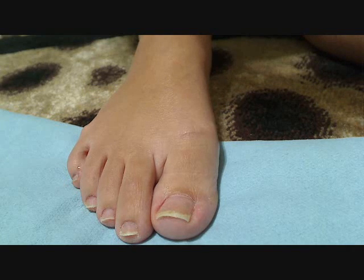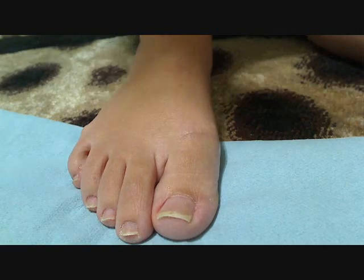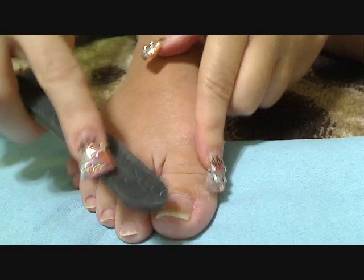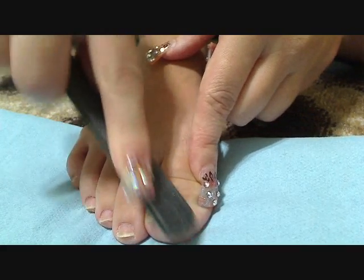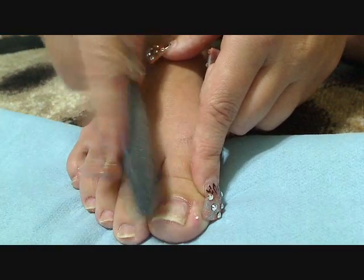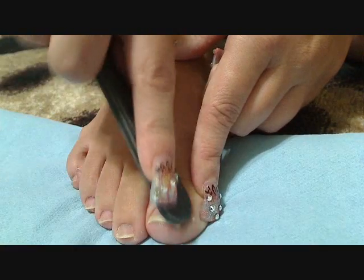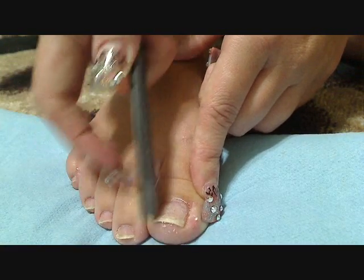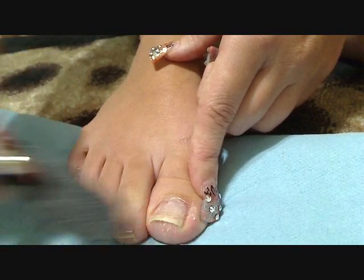So basically you're going to start by filing down the top layer of your toenail with a medium grit 100/180 nail file. So let's get right on into that. Just want to rough up the nail so that the gel is going to stick to it and grab on, so your nail art's not popping off.